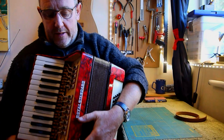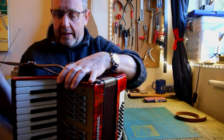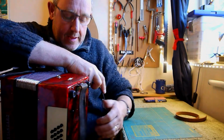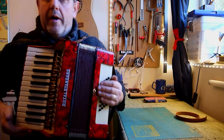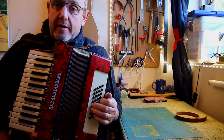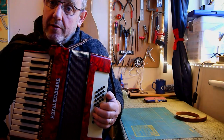And if I do listen and hear a particular chord or a particular note which is sounding a bit off, then that will give me some kind of first indications as to what might need to be done. So I'm just going to play the bass side and have a first listen before I start tuning it and see what's going on.